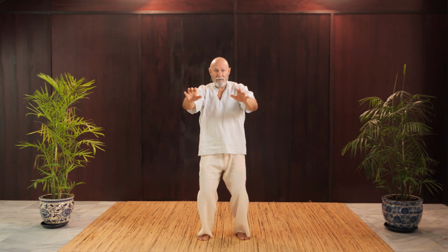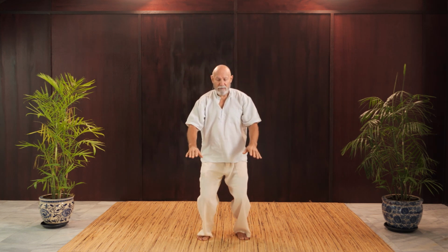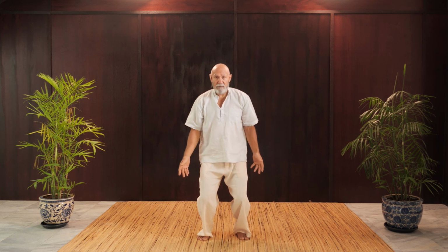And we can feel the stretch in the shoulders backwards. Comes to the top, and then it comes down. Turn the hands up. Good. You breathe in as you come up. And you breathe out as you come down.